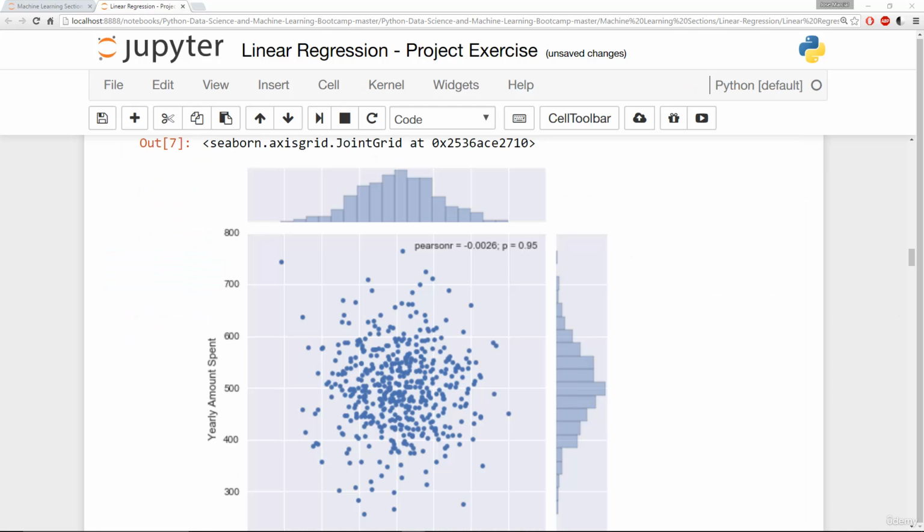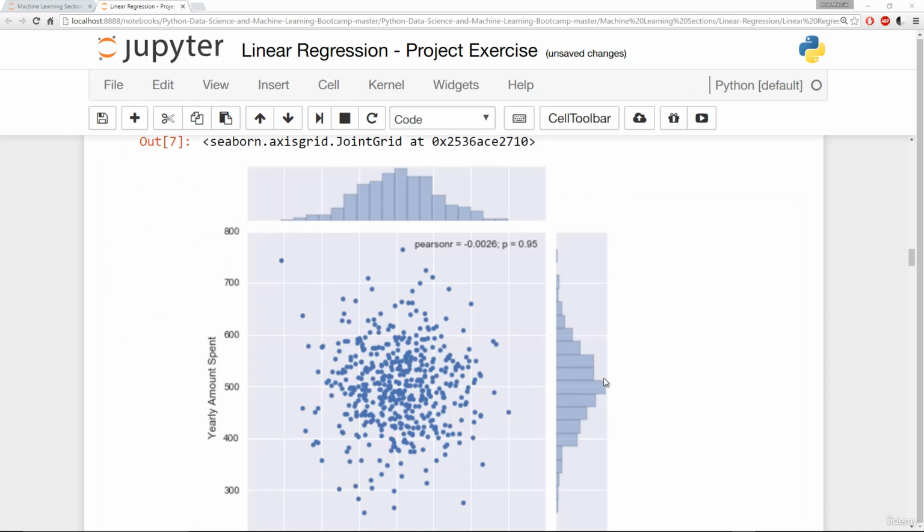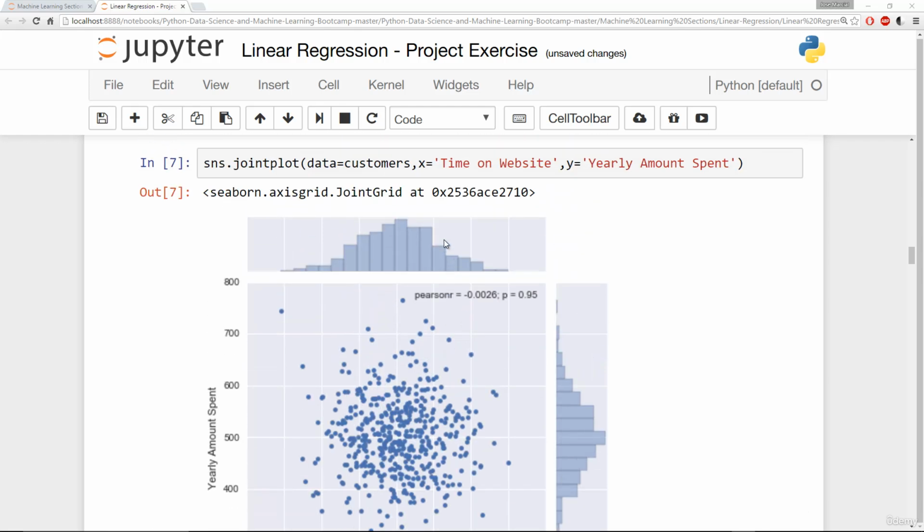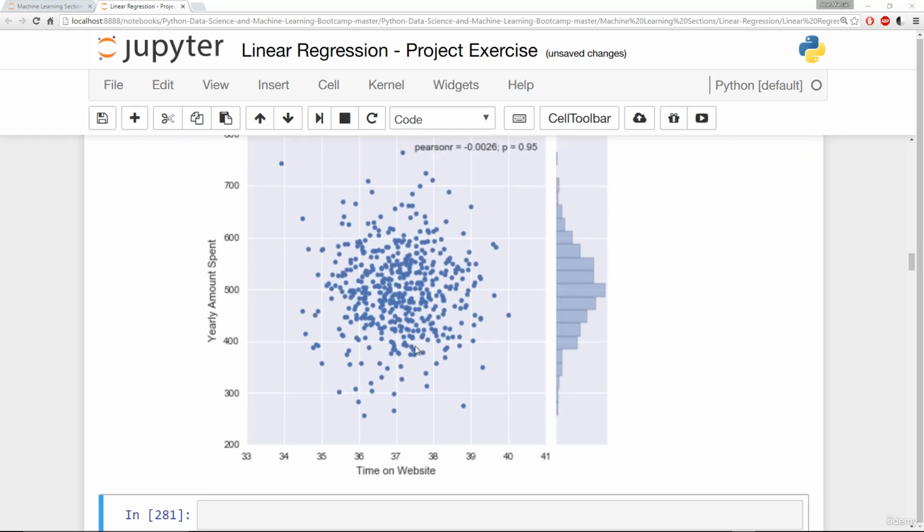And there it is. As far as trying to interpret this scatter plot, there doesn't appear to be a clear trend between time on website and yearly amount spent just by looking at this visually. We'll take a look at this later on when we start building our model.